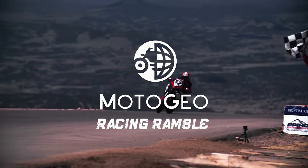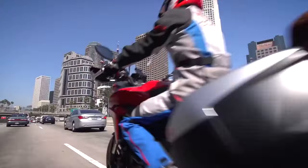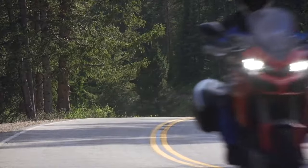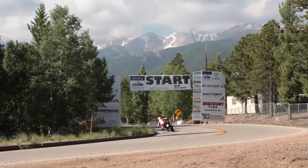Welcome back to Racing Ramble, and today we're going to be rambling on about the Pikes Peak Hill Climb. So I took part in the event in 2015 when I got a chance to ride a Ducati Multistrada all the way from Los Angeles to the Pikes Peak Hill Climb in Colorado, and then with a few mods to the bike, race it to the top.